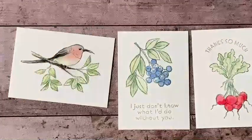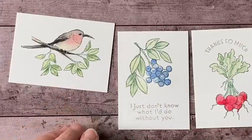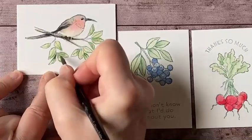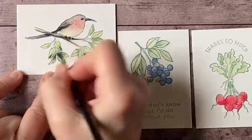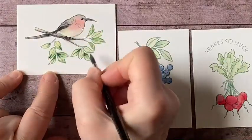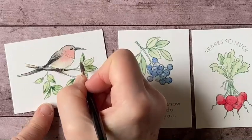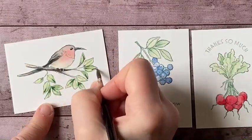Put some accents on my leaves. So now I'm taking a much darker mixture. And I can start to put some details here and there. There we go.